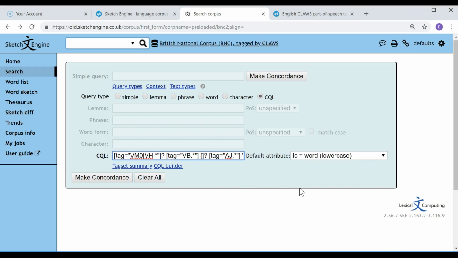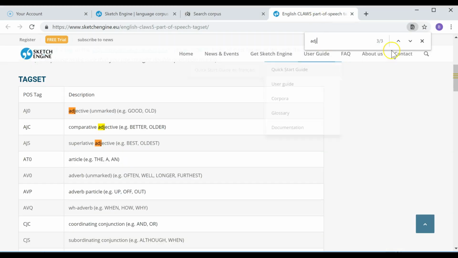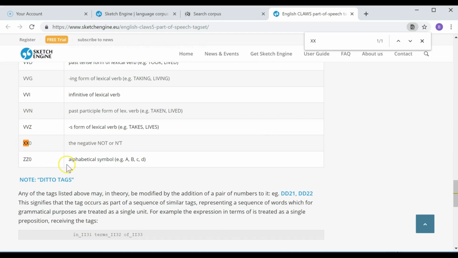The other thing that we were saying might be possible is to add in negatives. So again, we need to check the tag. Now I know it's XX something. Here we are, negative XX0.